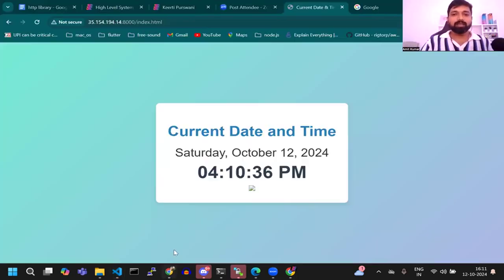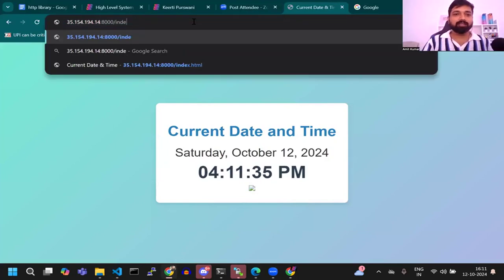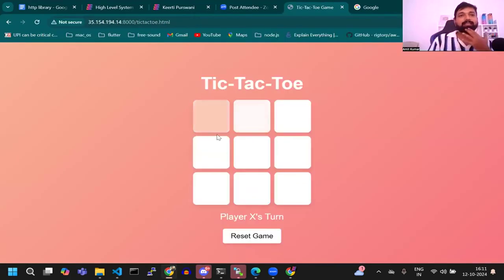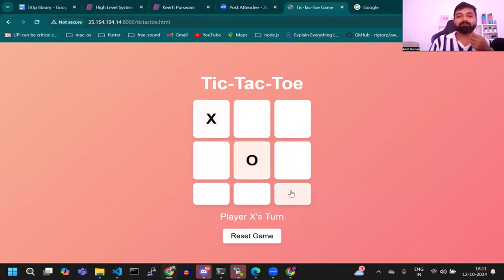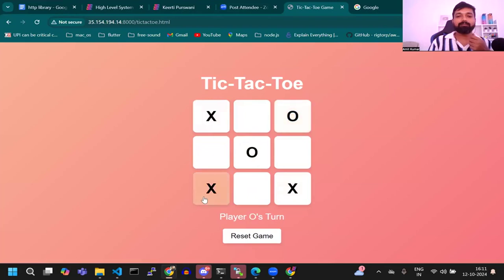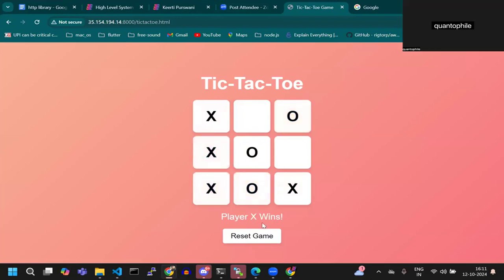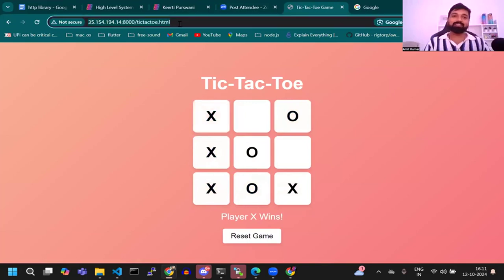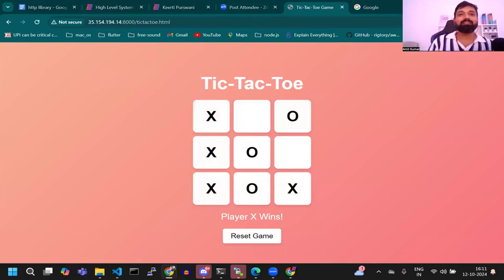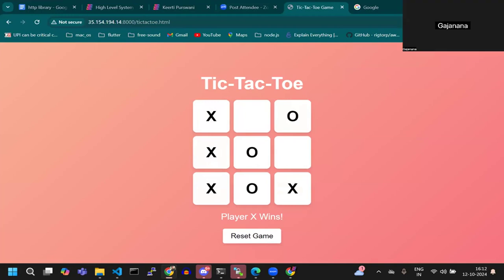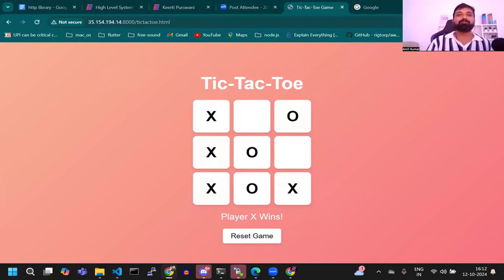Cool. And also, one more thing that I can show you, I have written one tic tac toe.html also that I want to show. Nothing but one HTML file is written in this implementation, so I can play this also, right? Nice. So player X wins. If you want, you can access it here right now. I'll put it on the chat. Oh, it is working. I've just copy pasted the code from somewhere and put it in the HTML file. This tic tac toe game.